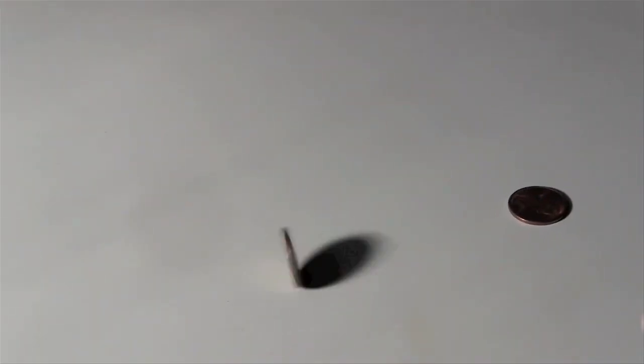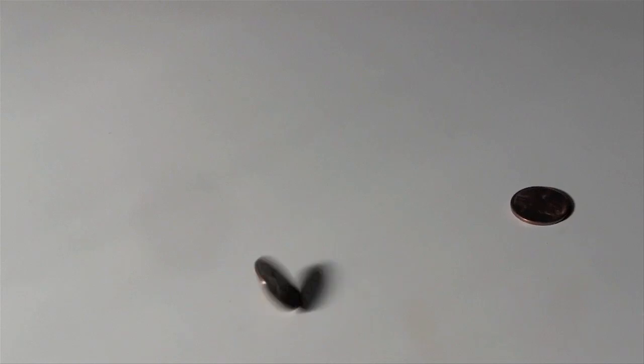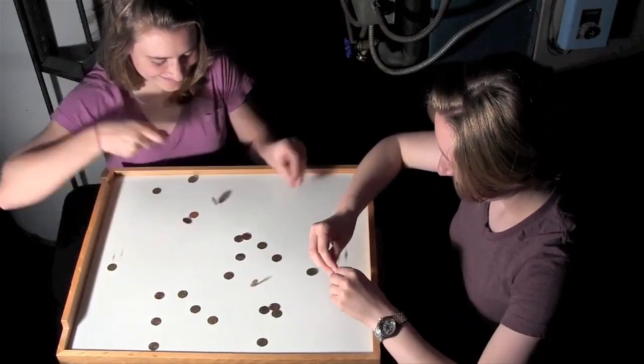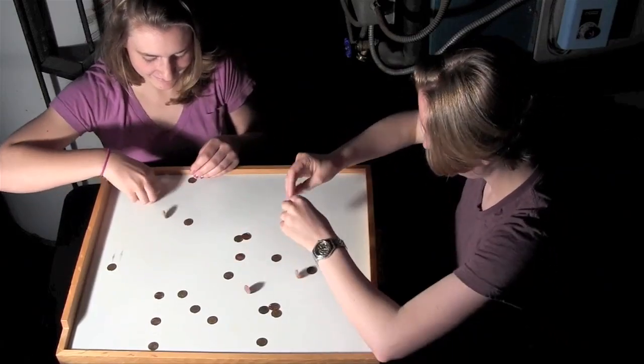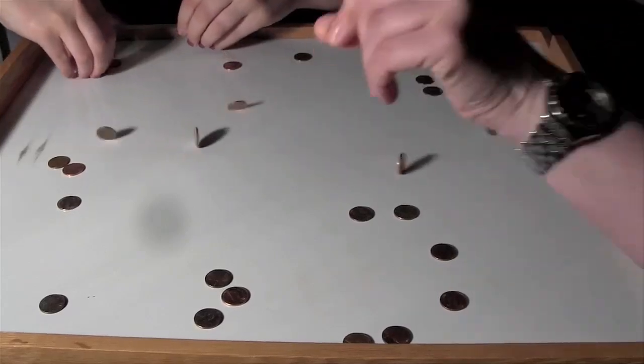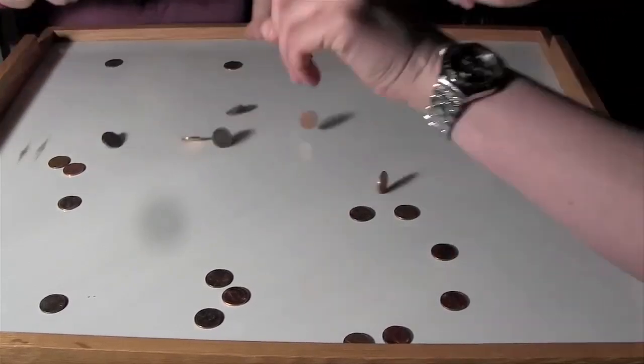How do I shift this kind of equilibrium? I can either change the rate that the table slows them down, or change the rate that I spin them up. I enlisted my sister's help because together we can spin coins up at a faster rate than me alone. It turns out that together we can spin fast enough for a dynamic equilibrium of about five coins up at a time. We've successfully shifted the equilibrium of the system.